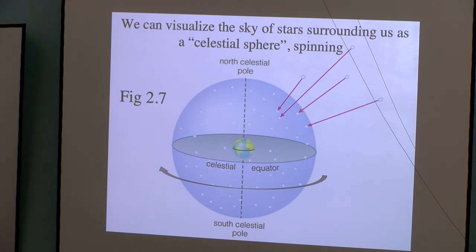We, on the Earth, define a north and a south, but wherever you're standing on Earth, even if you're not at the North Pole or the South Pole, even if you're standing at the equator, up for you is just above your head. And the part of the sky that you can see is above your horizon. The part that you can't, because it's below the Earth, is not necessarily connected to north and south.